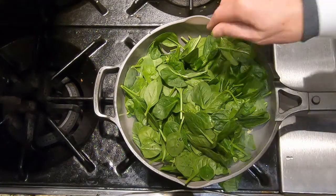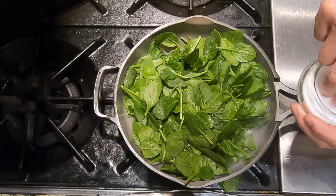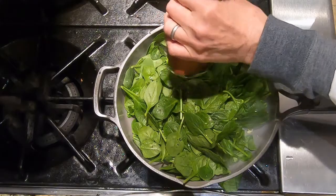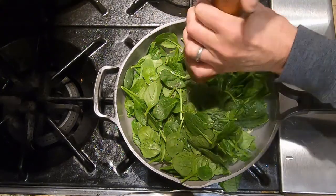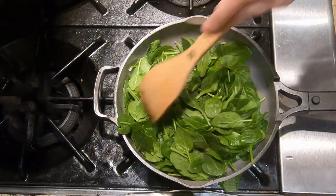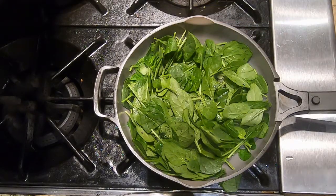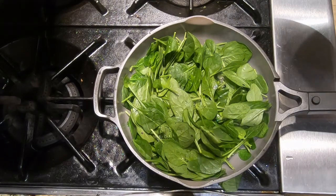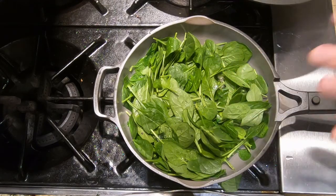and lightly salt and pepper. Stir it around a little bit. All right, now we're going to put the lid on it and we're going to let it wilt for about 30 to 60 seconds. We want the spinach to still be pretty bright green.